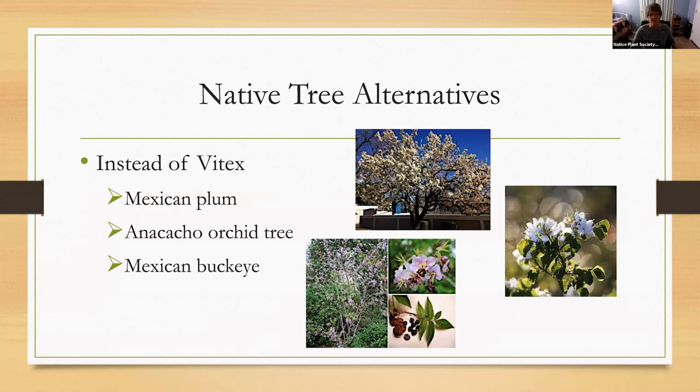It's very aggressive. So if you're thinking about Vitex because you like the color, maybe rethink Mexican plum, beautiful flowers in the spring. This is an Anacacho orchid tree, so it's not actually an orchid, but it's got very pretty flowers. Or a Mexican buckeye, all very pretty smaller trees that make good alternatives.